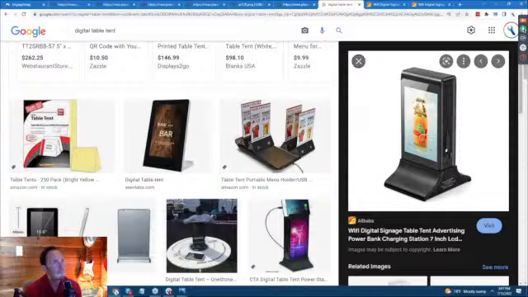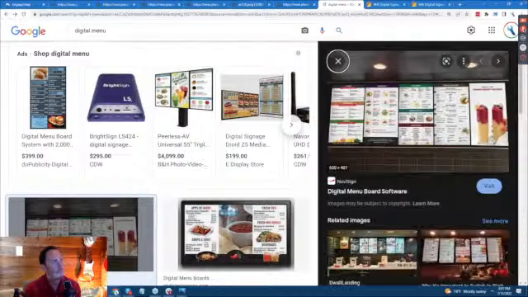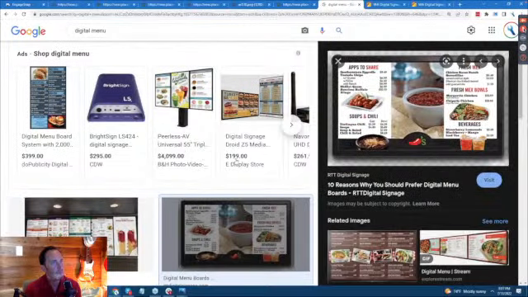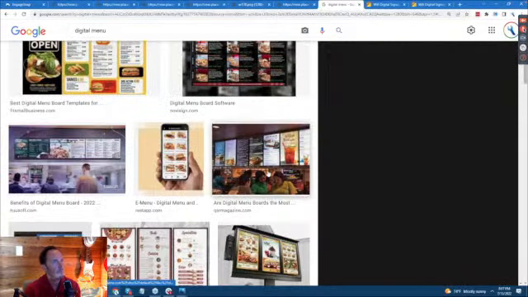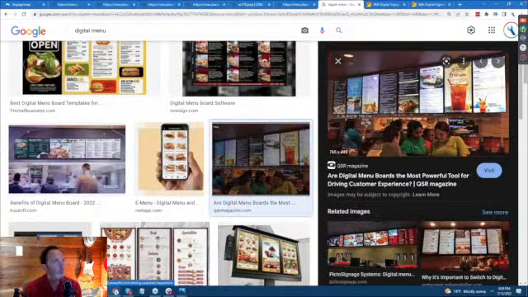So for those of you that missed the first 5 minutes, the reason we made this program is for these digital table tents that are new to the industry. That was brought to our attention by Doug Weeb, and also for digital menus, which I'm showing you here. A digital menu on a wall that normally you find at a restaurant. All that stuff can be made with our program.